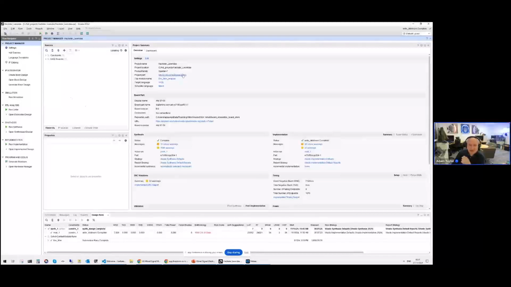So we can pull that through into here. Once it's finished updating, we can take a look at it. The system monitor and the XADC are slightly different versions. The system monitor is in the UltraScale and the UltraScale Plus. The XADC is in the 7 series. If you just connect over the hardware manager, you can see the temperature. In fact, I'll connect to the hardware manager in this one in a second. I'll show you the block diagram.